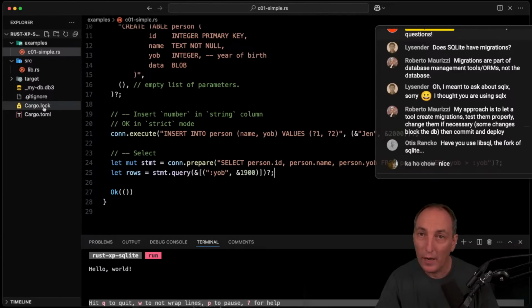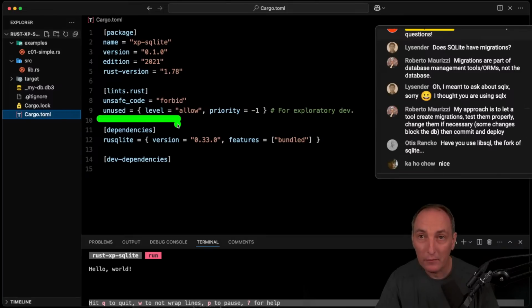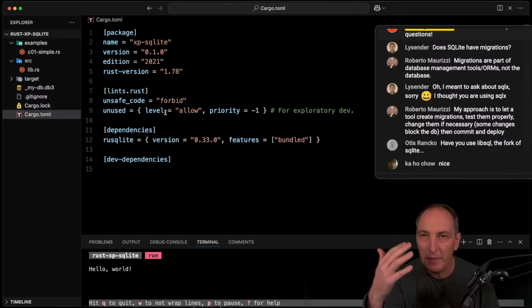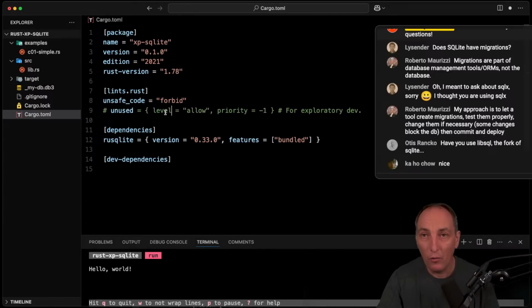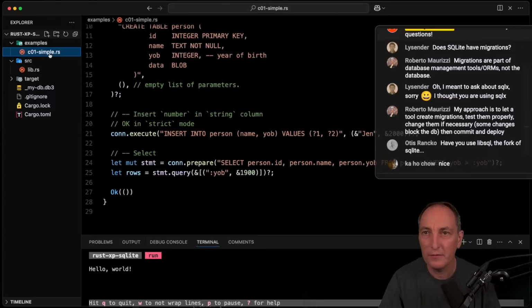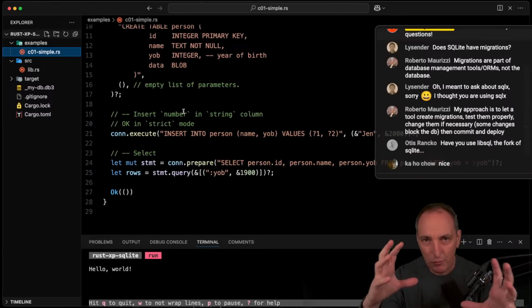And the reason why I have this for now, and by the way, here's XP, so it's no big deal. But when I do my libs and everything, and sometimes I forget, but always commenting out, because Clippy is amazing. It gives you some very good hints when you are missing stuff and everything. And sometimes you can find a bug because you didn't use a variable and you say, oh yeah, I should have used it. So this Clippy stuff and the toolchain of Rust is just amazing. So that's why Rust is really the whole thing.